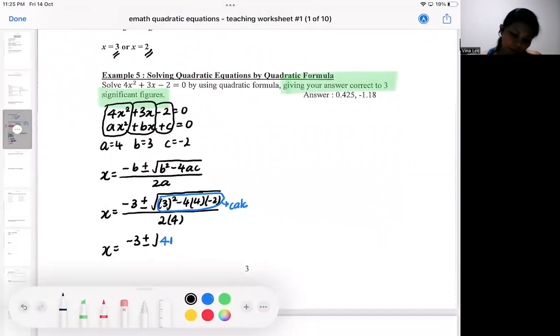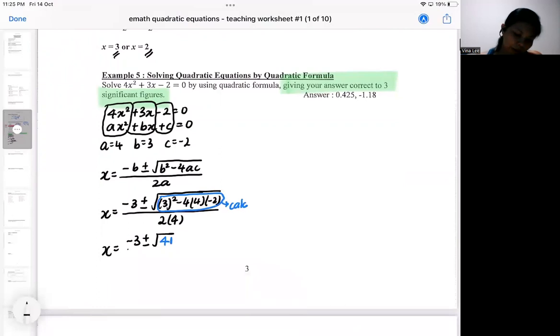Okay, this is important also because for those who are taking A math, the inside of the square root will be a topic on its own. So the inside of the square root is known as discriminant in A math. So that's actually a topic on its own. So I suggest you get used to pressing out the discriminant, which is the section inside the square root.